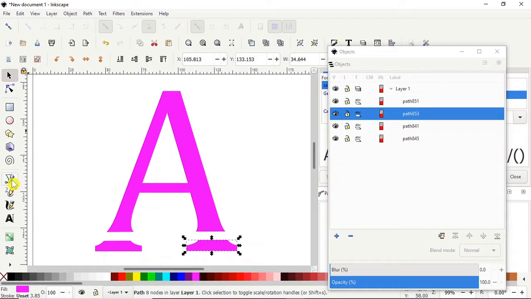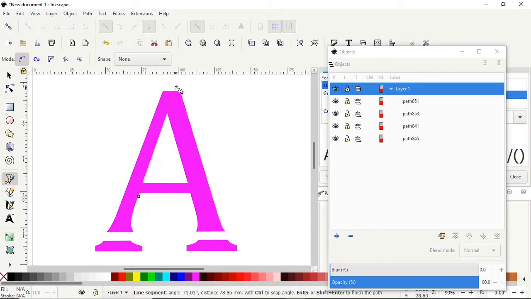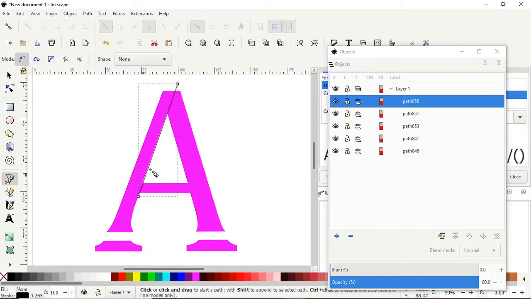Then what I found is that if you're drawing with a Bezier within the object, it will not work. So in order to split the A here in the center, it works best to go outside there.